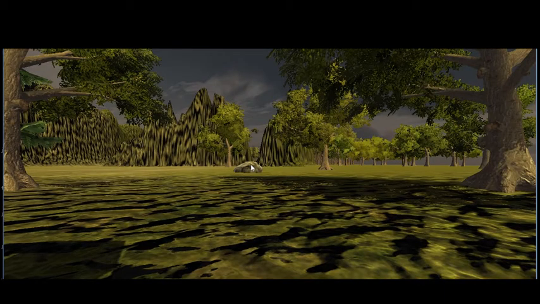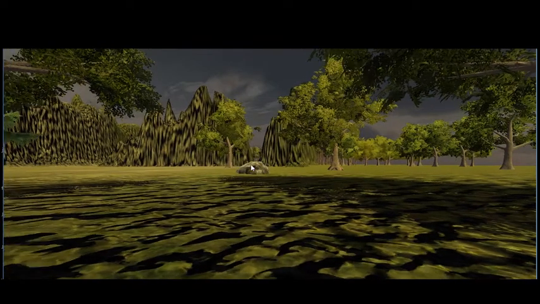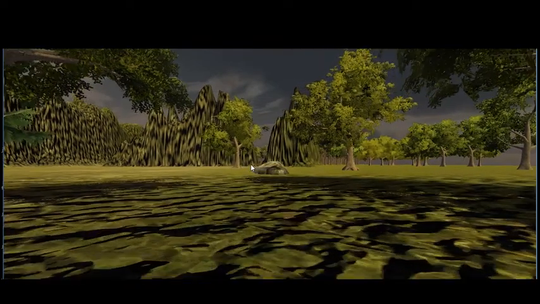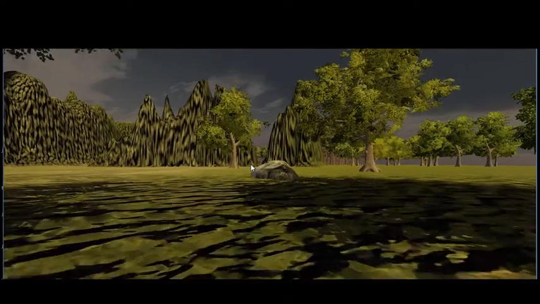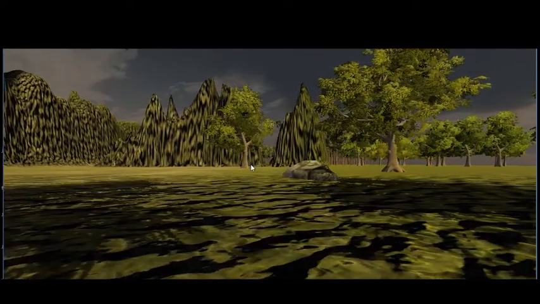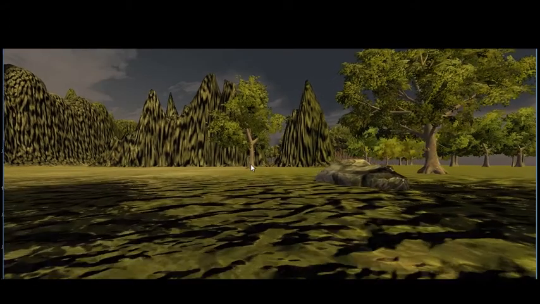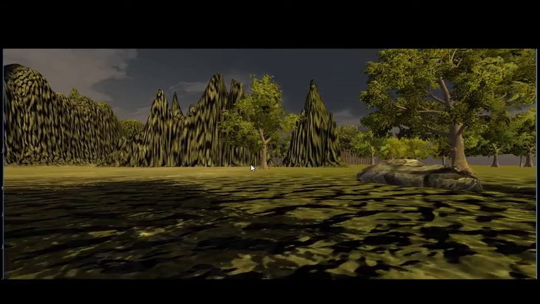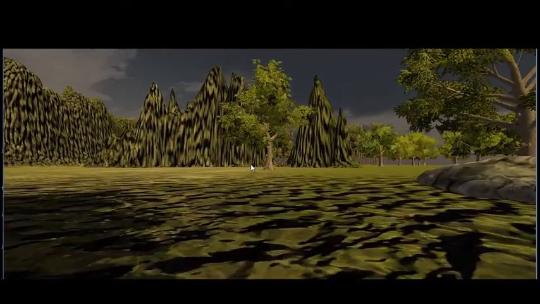So I'm about to start the series on how to create a simple game using Unity. For those of you who are interested in this series, this will be the first episode, but we're not really going to dive into coding and all that stuff right now. What I'll be talking about today is why the Unity game engine.